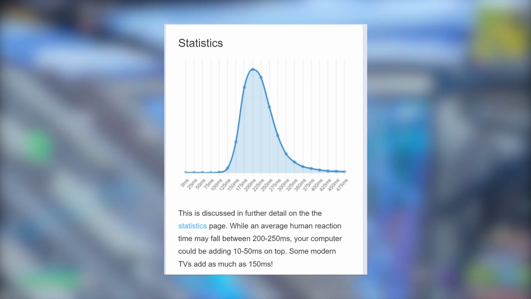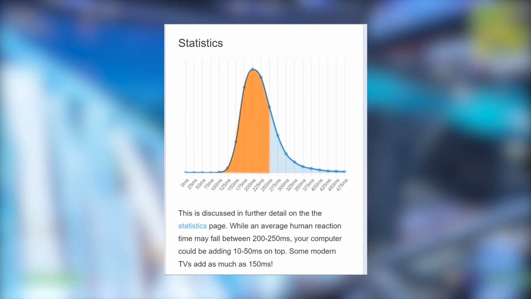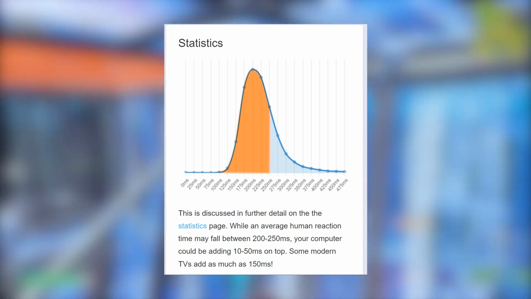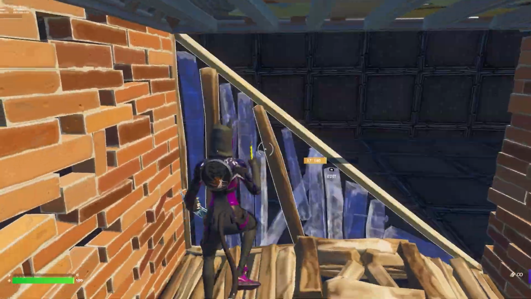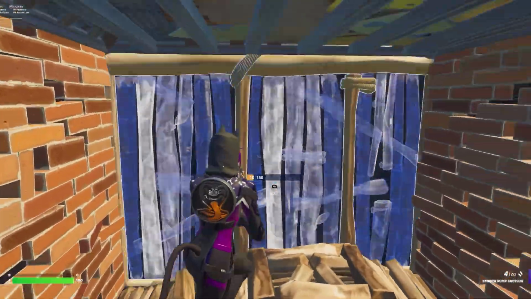The average human reaction time is less than 250 milliseconds. That's with no training, but still players will mess it up and get shot because of it. So if you're not reacting fast enough, it's not because you got bad genes or it's impossible without scroll wheel reset. You just need to work on improving your reaction time.